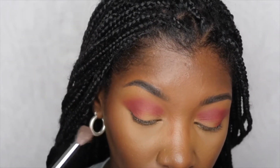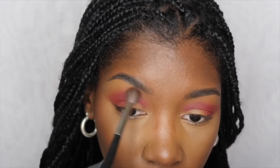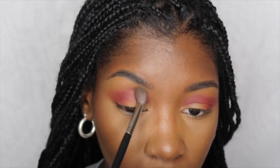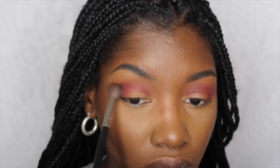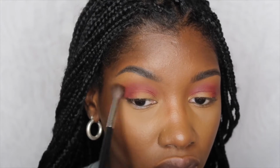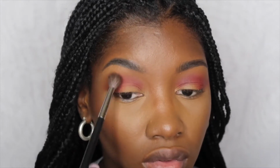Now I'm just going back with my blending brush to buff out those edges. Like I said, keep the color low. I'm not taking this too far up. I'm just blending back and forth, with little windshield wiper motions, little circular motions, just to get those edges really blown out, but not taking the color up too far.